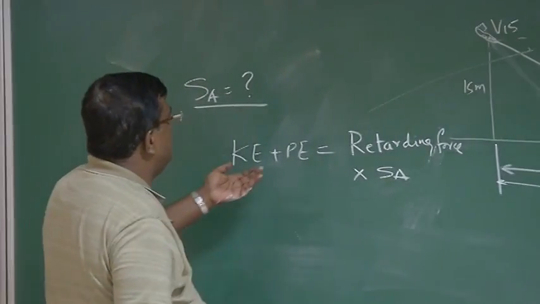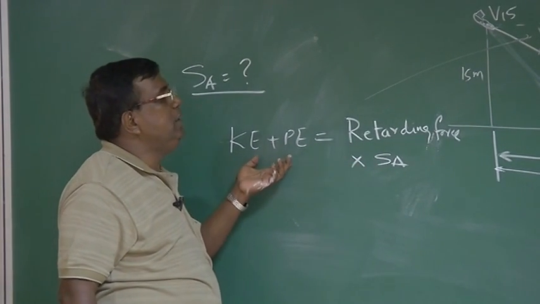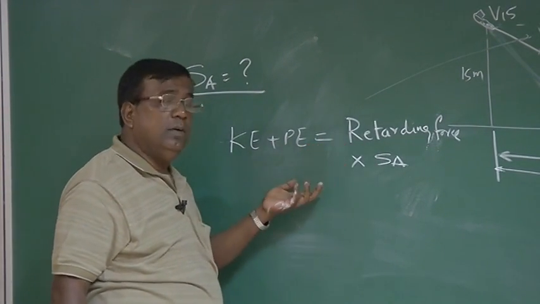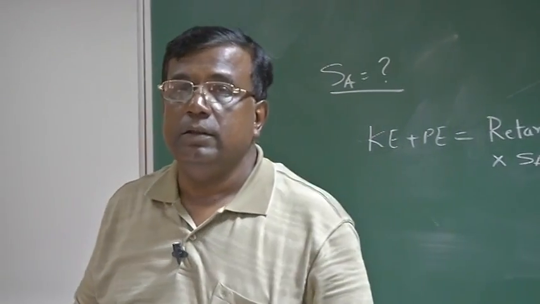It's an approximation, but it works. It's not that bad an approximation, because you can immediately question me, what is this? You're assuming the whole energy is used by the retarding force. Yes, it is exactly not. A lot of other sources are there. The energy is getting dissipated. But the major part is this.